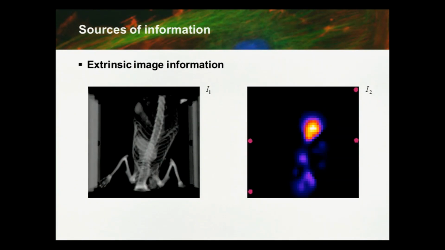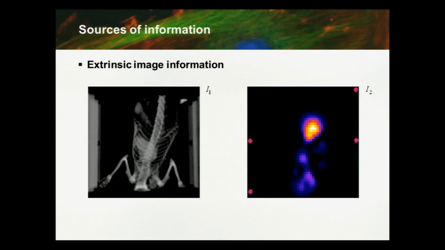First of all, the sources of information. You can register many images, but we're just considering the case of two images, and we want to match one with the other. If the two images are really very, very different in terms of signal content, the image intensity distributions, then it is very difficult for the computer to tell whether they are aligned or not. And usually in such situations, such as here, with a micro CT scan, I think, of a mouse, and this is some optical image, bioluminescence or fluorescence, it's very hard to tell.